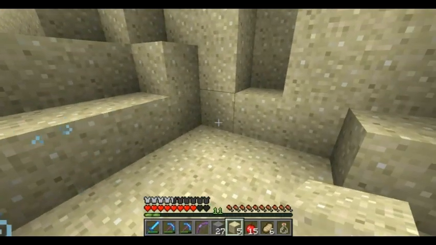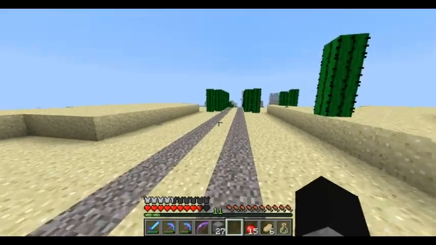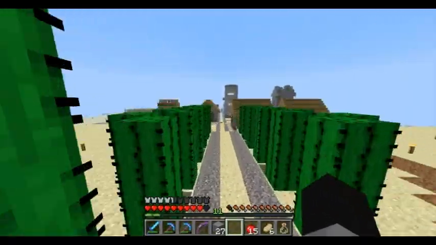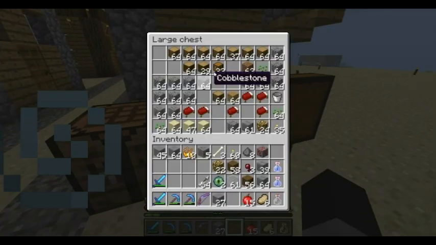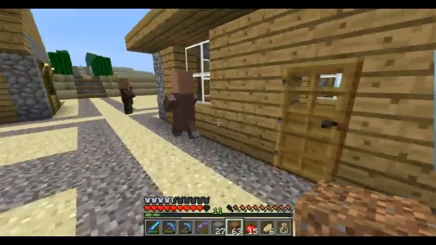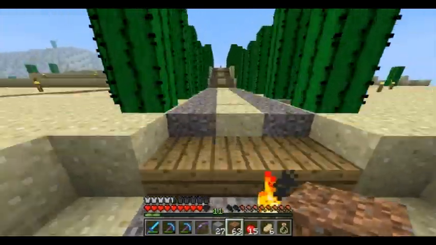Man, I hate creepers. Alright, let's go see if I left any extra sand in the desert over here. Yeah. Dirt will help. Oh, cobblestone, come on. Gravel. Alright, we can rebuild it now. We can rebuild it!